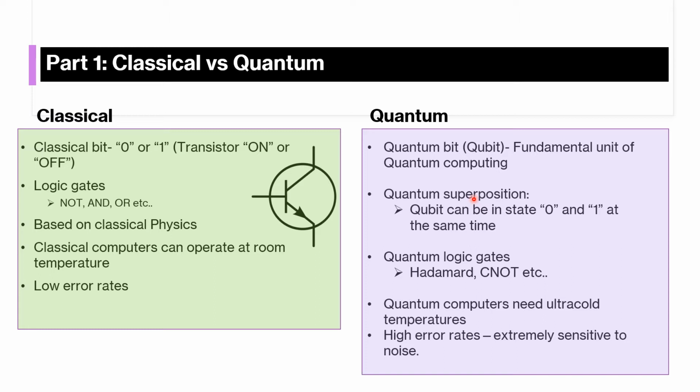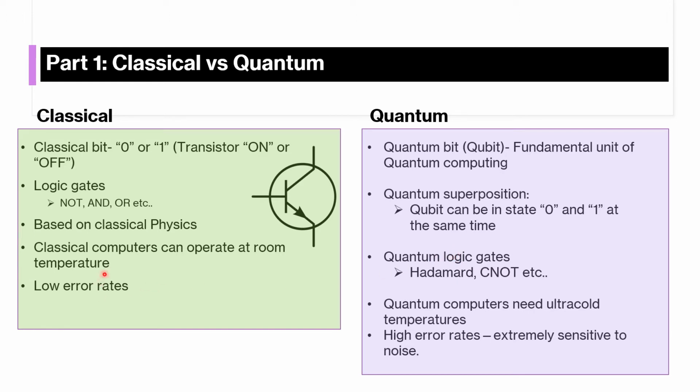This special feature gives the ability to process every possible answer simultaneously and resolve certain problems more quickly than classical computers. In a classical computer, the information processing is carried out by logic gates and the circuit behavior is governed by classical physics. But in quantum computers, the information processing is carried out by quantum logic gates and the behavior is based on quantum mechanics. Therefore, we need to learn how quantum gates work in order to write a quantum program.